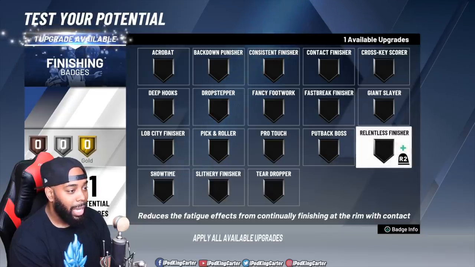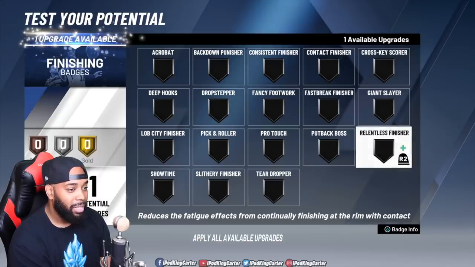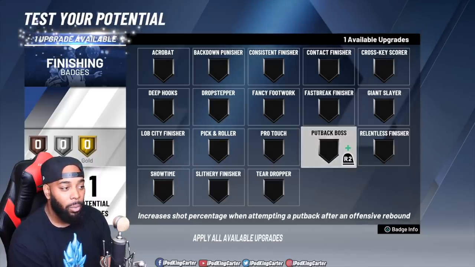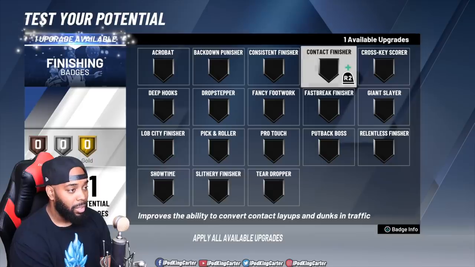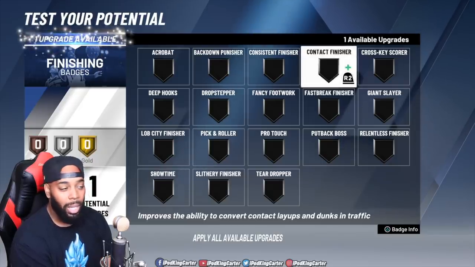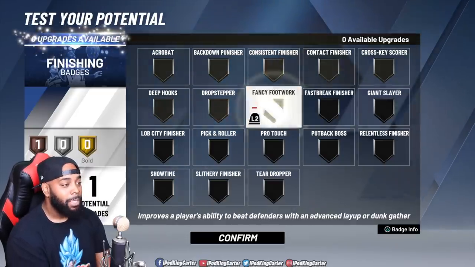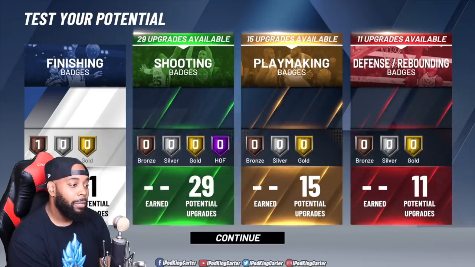It's either between Giant Slayer, Relentless Finisher, and Contact Finisher. I feel like they really the best badges. And since I only get one chance at this, I'm just gonna go ahead and go Contact Finisher, bro. I think Contact Finisher is the one, man. Let me see. Matter of fact, you know what? We going Fancy Footwork.